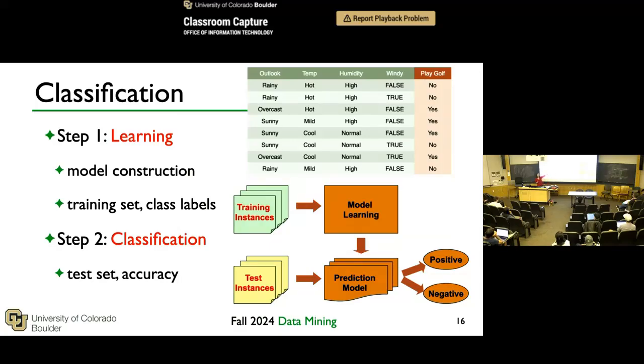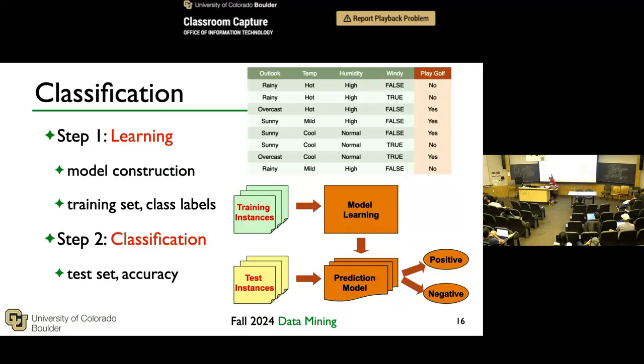That's your label. And then my training set has already given me some examples about different combinations of the weather conditions, and this is the actual label whether they play golf or not. With that, I want to train my model. So that's my training instance, goes into the model training process. Now I have a model. The model can now be used on the test instance.